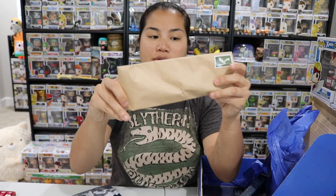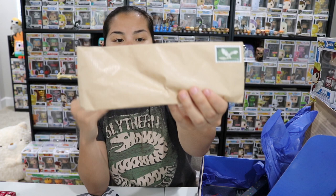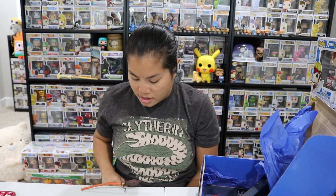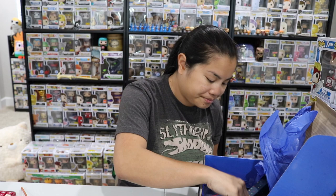It's a pretty standard beanie, nothing too crazy. The next item is wrapped. One of the things I truly love about Geek Gear is that they do extra things to make it seem more personal, especially for the Harry Potter theme box — there aren't too many of them out there, so this is one of the better ones. This next item is a replica broom — I honestly don't know if it's a Nimbus or Fireball or just a generic broom. There is a little stand that goes with it. We have a little broom replica you can use as decoration.